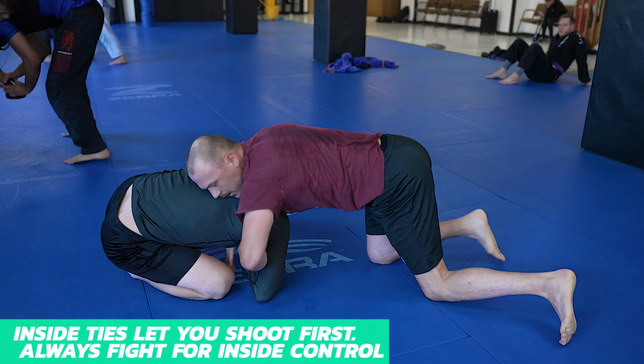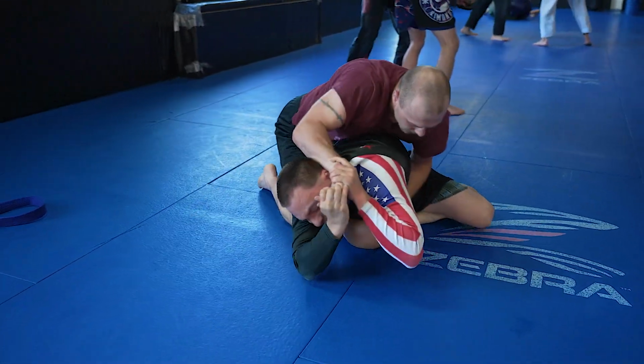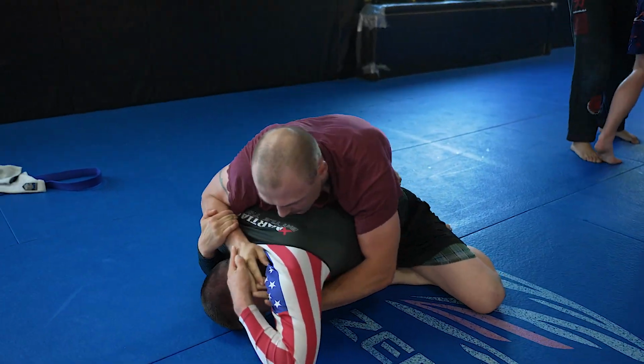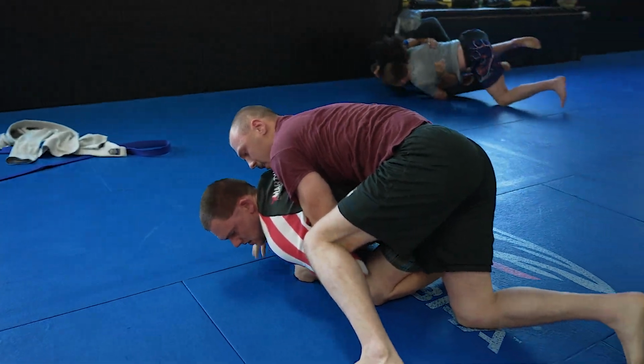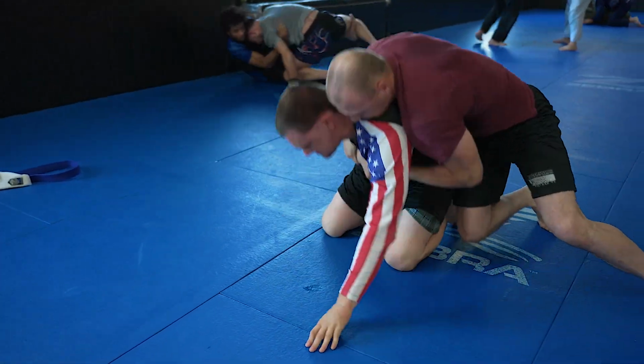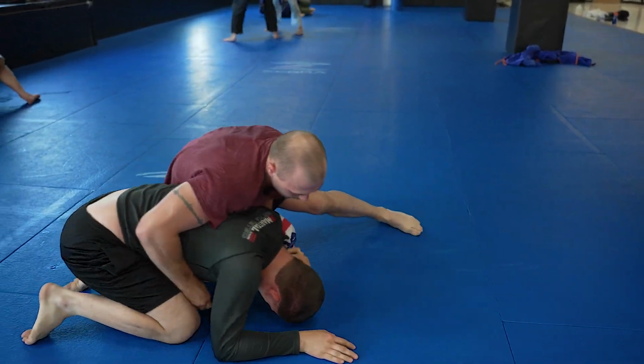to the mat. And in record time, probably the shortest ever caught on video, Ben has already had his back taken. But the big difference here is that he didn't have a say in the matter. Coty took it from him forcefully. If you've wondered how to control a man from their backside because you've never gone to jail, Coty's going to give you a lesson on how to do that. He's a well-accomplished wrestler, so he's going to give Ben everything he can ask for from this turtle position.